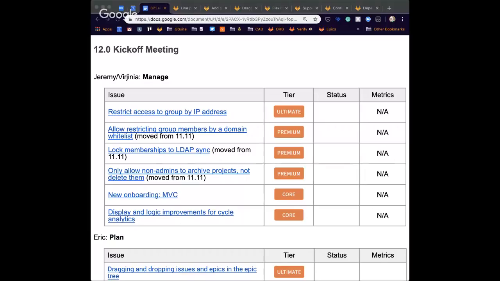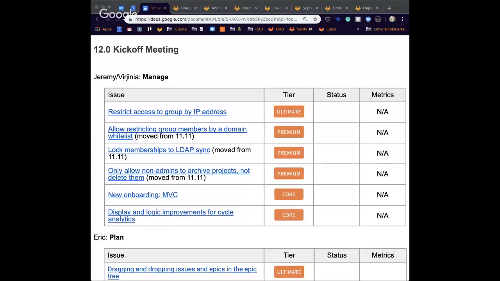But those last two issues I'm also really excited about, the first of which is new onboarding. There's not currently a formal polished onboarding experience in GitLab, and we're shipping the MVC of this in 12.0 on GitLab.com by walking users through an onboarding experience for the GitLab Community Edition project. We'll iterate on this and add an onboarding experience for self-managed in future releases by creating a sample project as part of a user onboarding experience. But we're really excited to ship this, learn from it, and iterate from there.